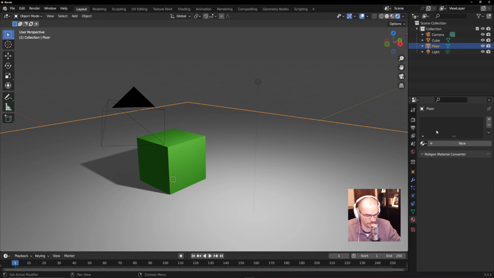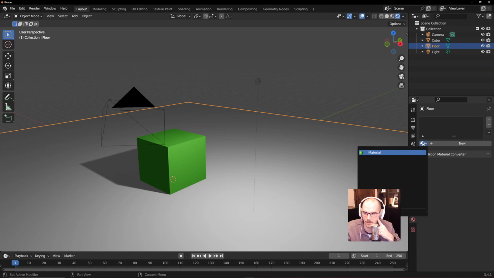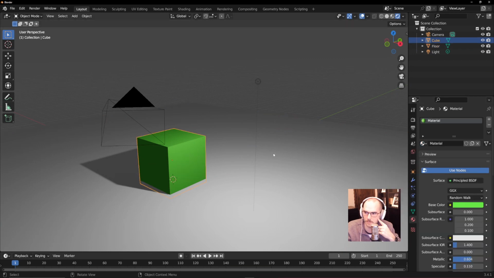You've got many options here, but one thing you can do is assign the same material to different objects. So if you already have a nice green that you like, and you want that floor to be the same green, you can hit this little beach ball drop down and select a material that you've already made. And it's probably a good idea to name your materials too.